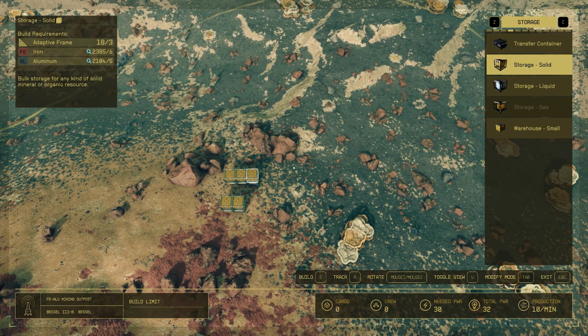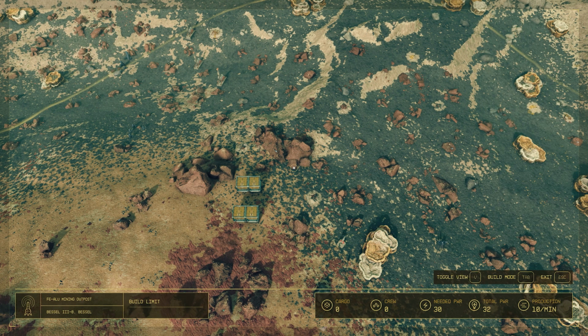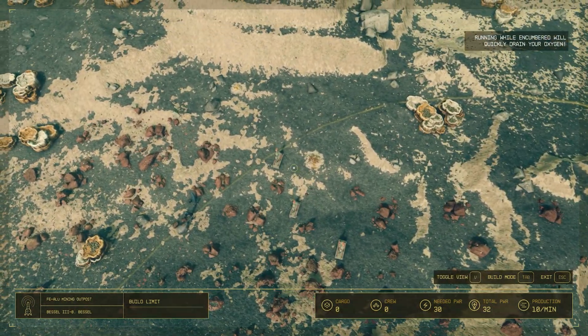There we go. So now these will need to be linked up. So just press the button to modify. You can see there's a tab, Modify. Then you go to your extractor you want to connect. So let's take the back one here.